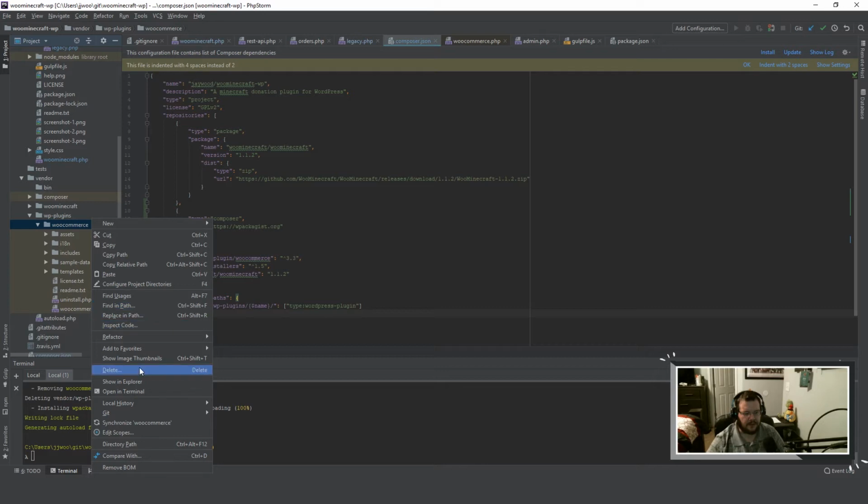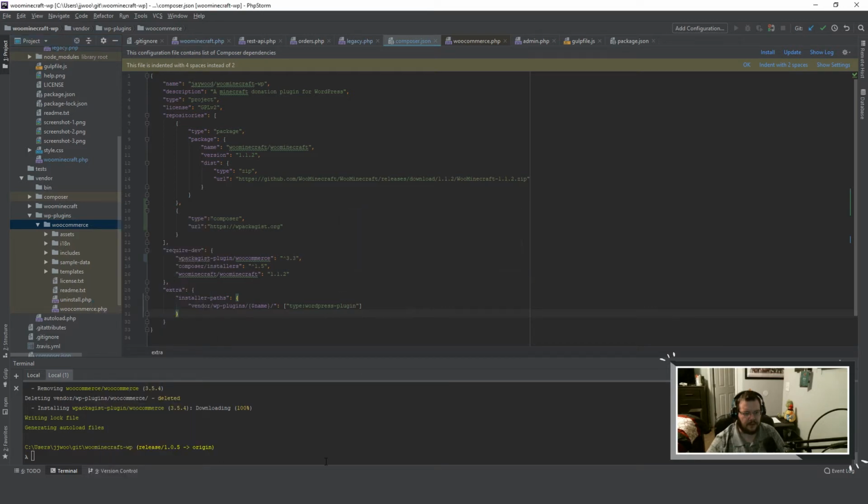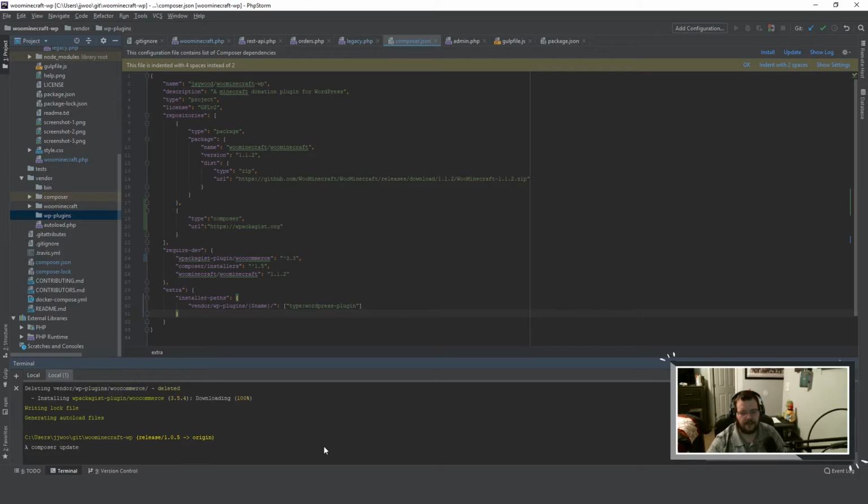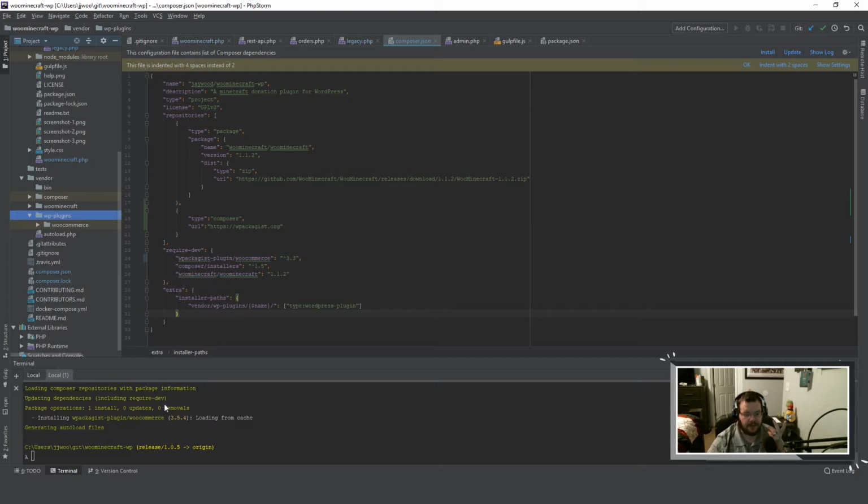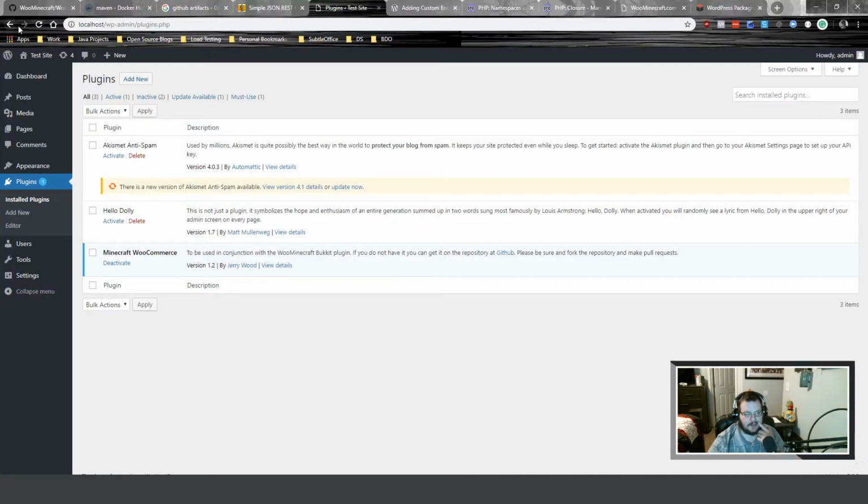I'm just going to delete it and let's do it again. It's probably an issue with the path mappings in the Docker file. Okay, so definitely updated. Debugging 101, I guess.